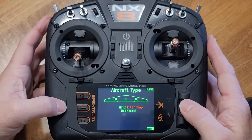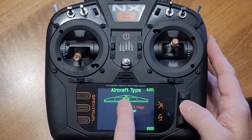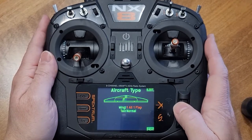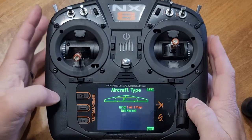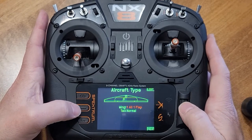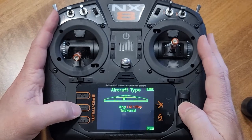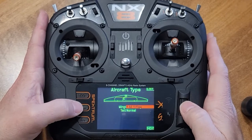Just to show you, there are ones, see, where you could have multiple right here, where you've got a servo for each one. But like I said, the transmitter is not going to know that the plane has a physical Y adapter on the cords that go to the wires that go to the servo. So we'll leave that on one aileron, one flap.